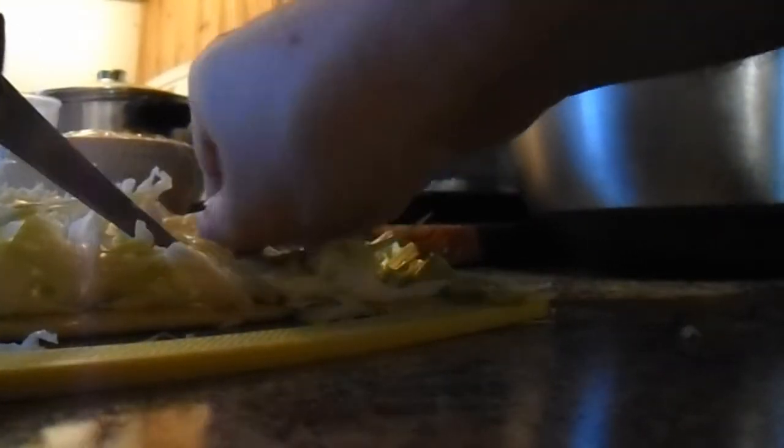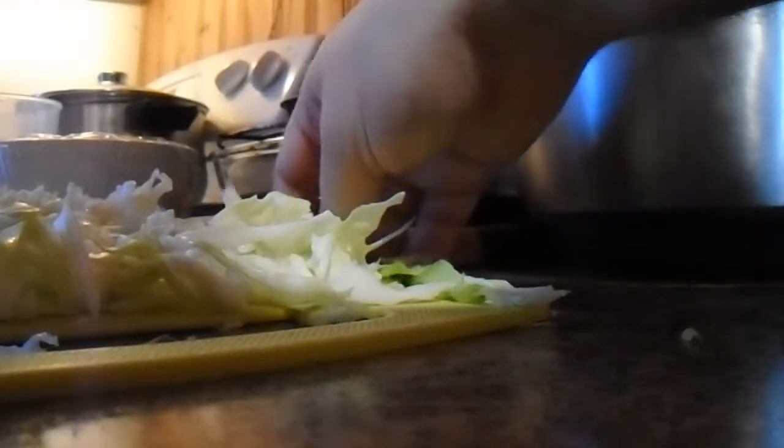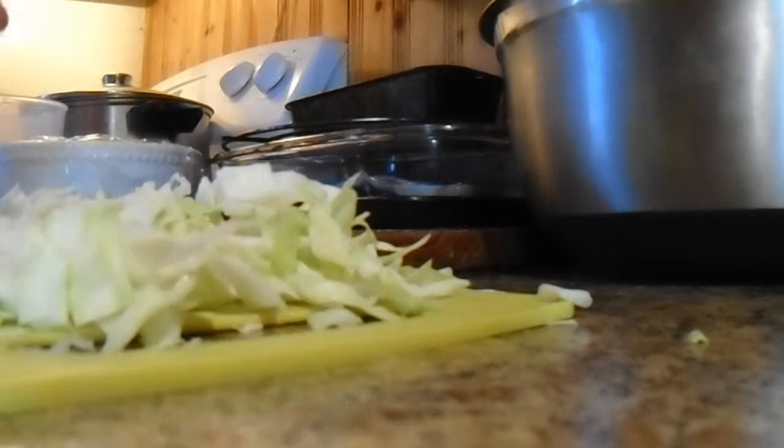You know, that's the same thing with anything that you cut. Sometimes you get it in one go, sometimes you don't. It's just how it is, okay? Don't complain about it. Just let it be what it is.